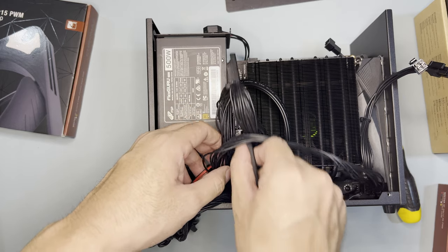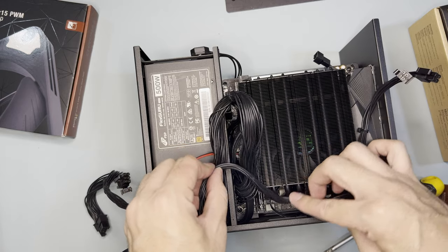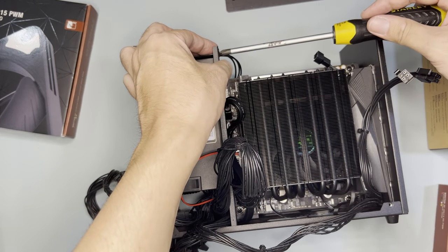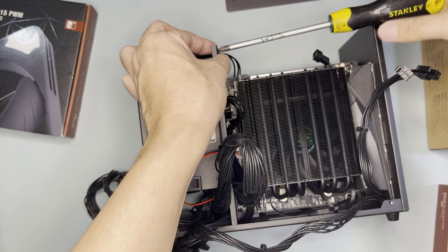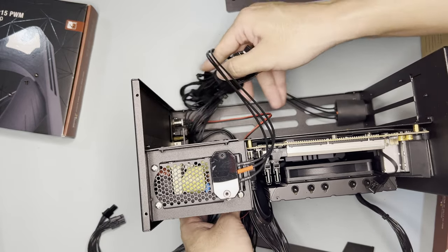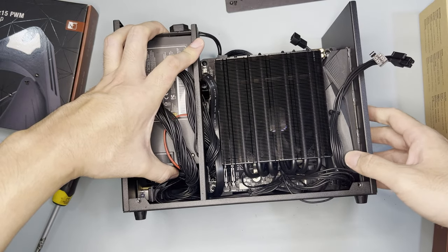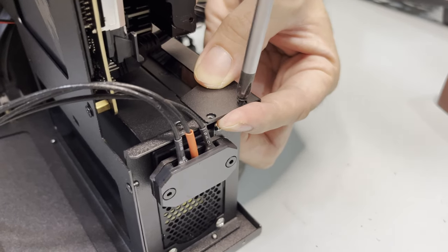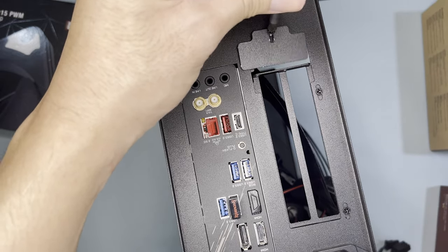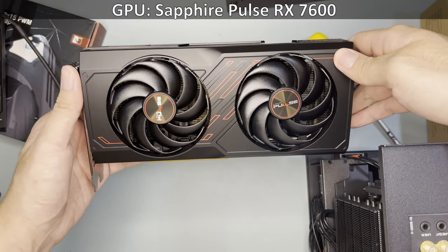As for the PSU bracket, I installed it under the 24-pin power cable which was a small mistake. The reason is that you will then be unable to close the side panel. I then removed the PSU bracket again to fix the blunder that I made. To make space, I routed the excess cables and PCIe power connector cables to the GPU side of the case. I then positioned the bracket like so. To be honest, this was a bit uncomfortable in my opinion. But anyway, I then screwed the bracket to the case, plugged the PCIe riser to the motherboard, removed the PCIe baffle cover. Moving on with the GPU, for the GPU I'll be using the Sapphire Pulse RX 7600.